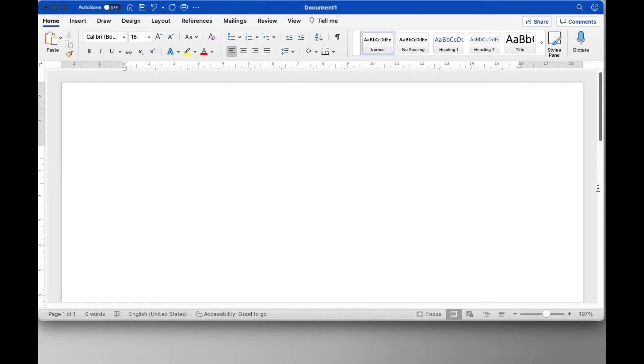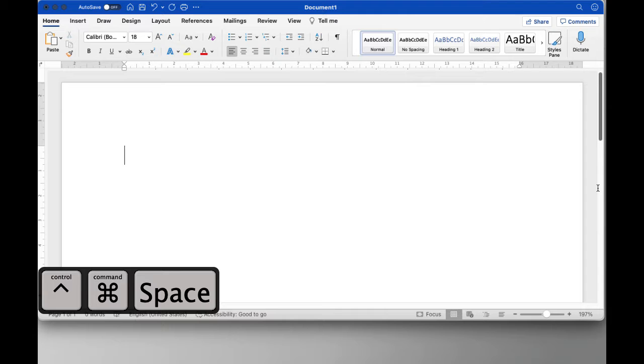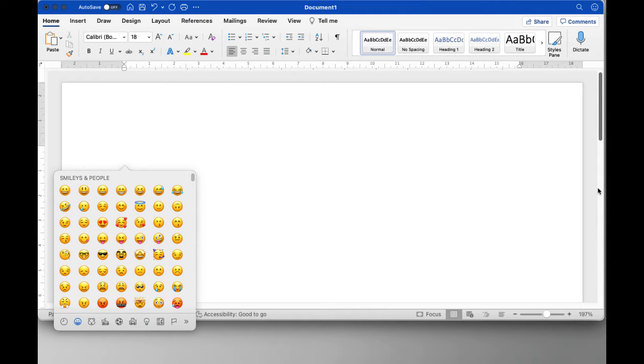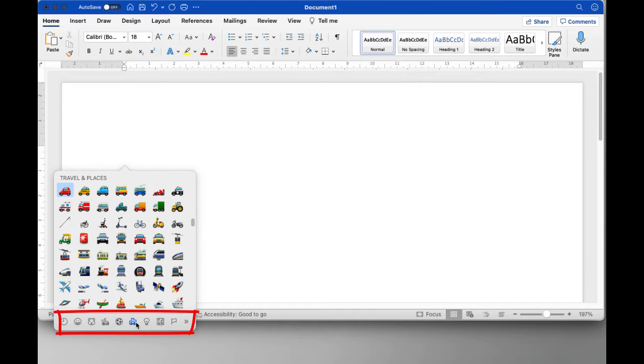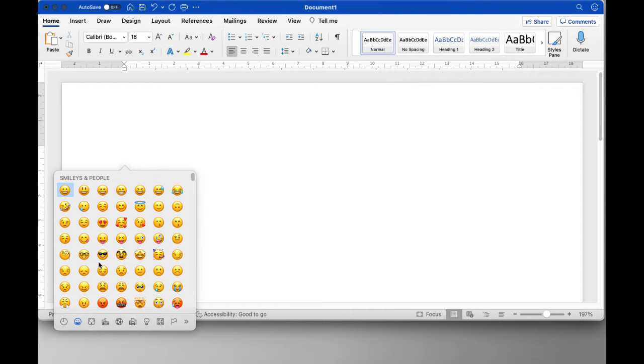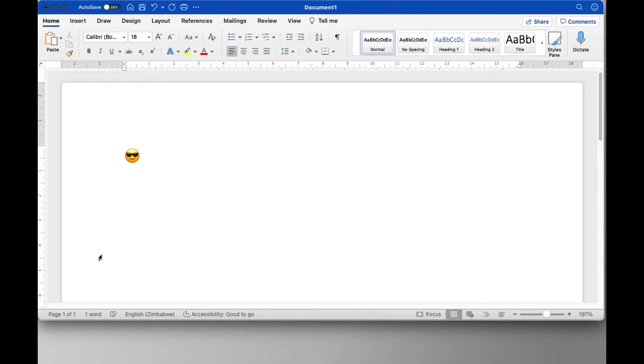Let's start with something simple like a Word document. On your keyboard, on your Mac, and this applies to any time you want to use an emoji somewhere while you're working on a Mac, you're going to hold down the Control, Command, and Spacebar, and that brings up this emoji menu. Down the bottom here, you've got your different categories of emojis, so it's simply a case of finding the emoji you want to use, clicking on it. You may need to wait, and then that will insert it. Now that's just treated like any other type of font that you might have, and you can adjust the size of that to whatever you want.